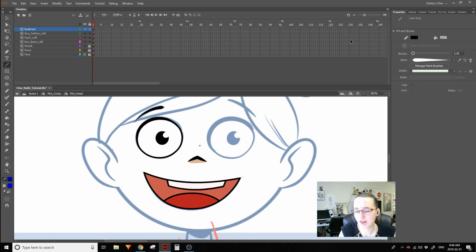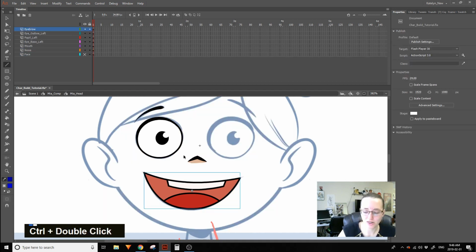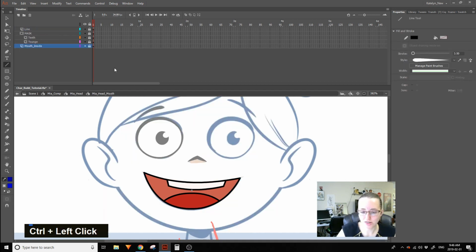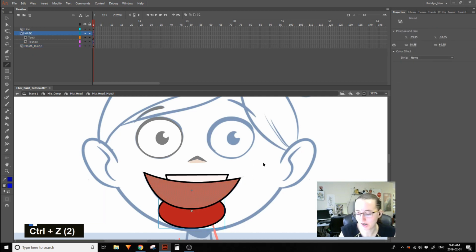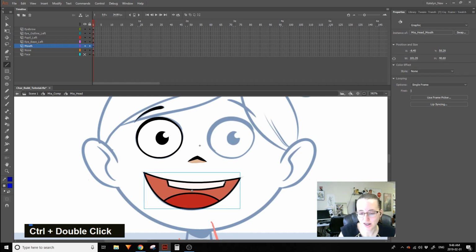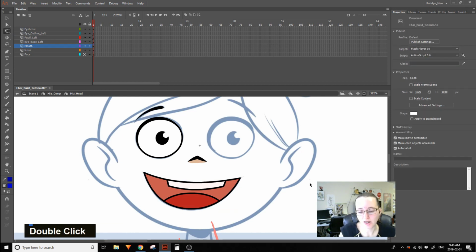They needed to change the color of it or make one little change to the shape of it, and they had to go back and do that on every single frame, or change it all to a symbol, I guess, because it was set up wrong. If that foot had been a symbol, you'd be able to change it on the inside. You just go into the symbol at any point, so you're on the inside of it, and you make the change in here. So say we just need to make this smaller, you could do it here, and it will update it on every single frame that it is being displayed, instead of having to change it all individually.